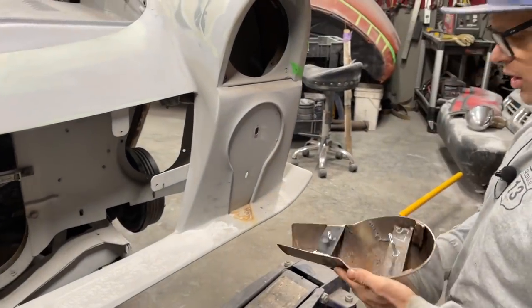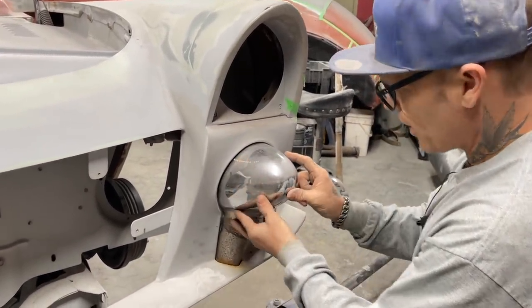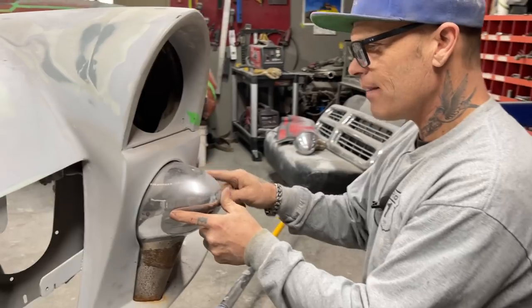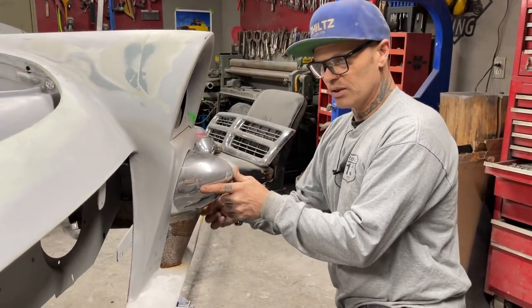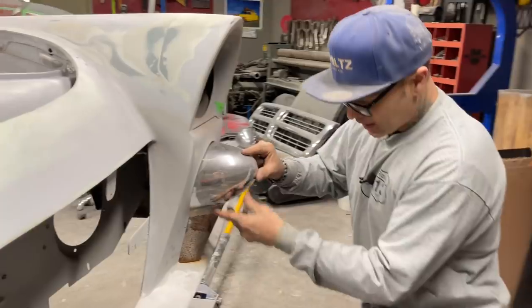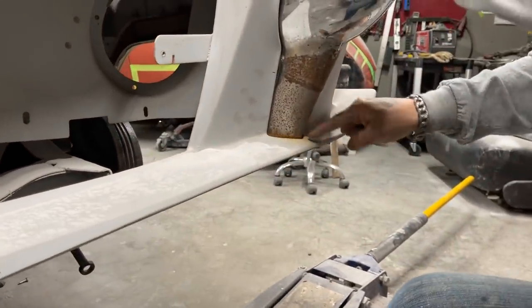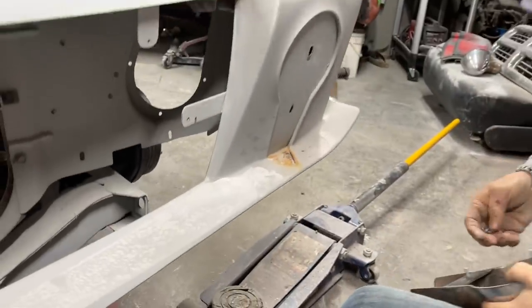So when I put this on, throw that up in there, it makes it look like it's Frenched. So basically what it makes it look like, this piece is set inside of that. And how I done that is I outlined it in round bar and then welded it on and filled it. If you can tell, or if you can't tell, this is round bar also that runs all along the bottom of here, all along here, and all up around here. That is round bar. So that's basically what I got going on there.